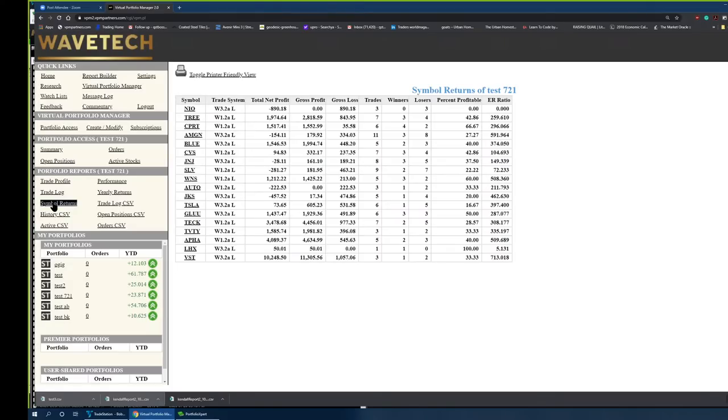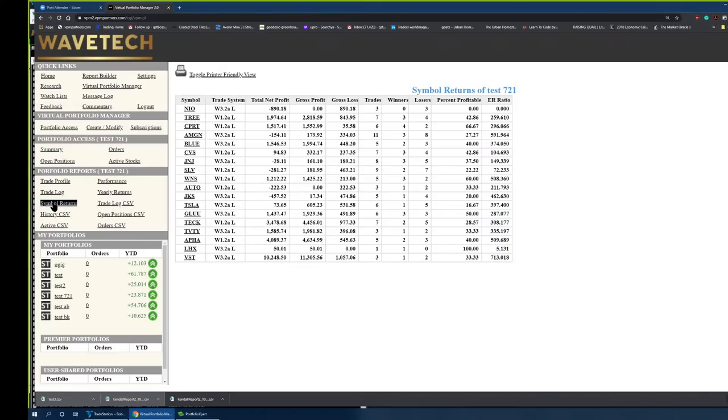Jay, you want to do that? Yeah, Mikhail, I think what you were talking about is exactly what to do. I look at the total net profit and look through the winners and losers. The ER ratio is what we do first. We try to look at that to eliminate the ones that just aren't performing well and have a low ER ratio. I'll start with the ER ratio to get a list together that way.